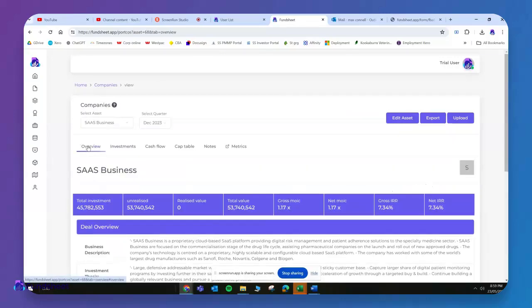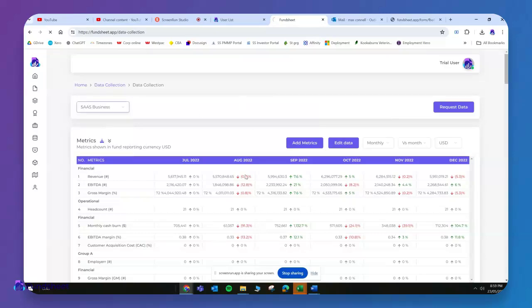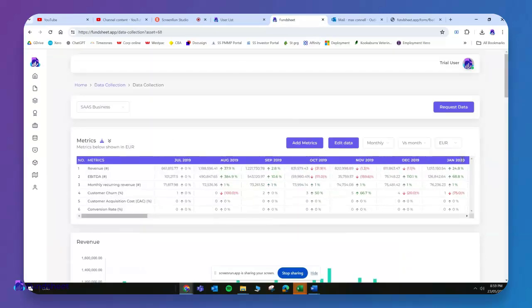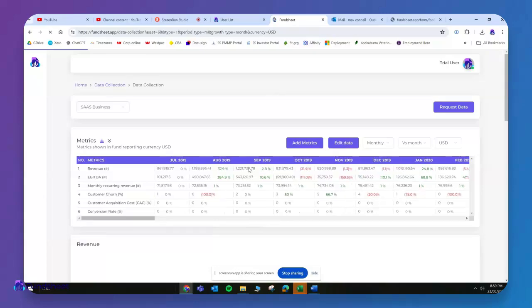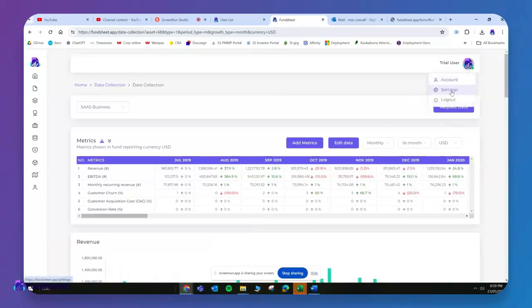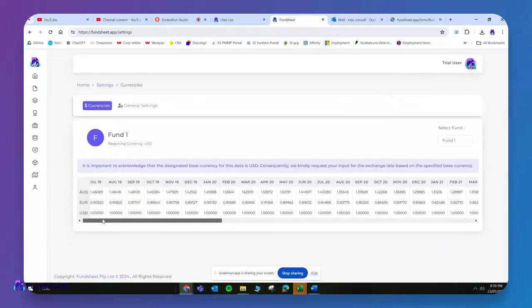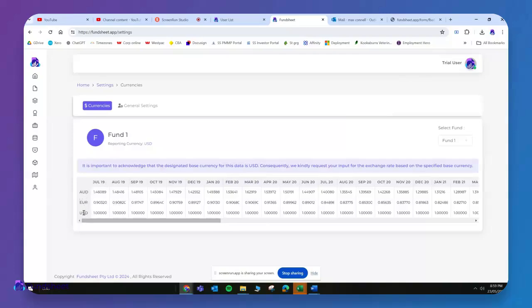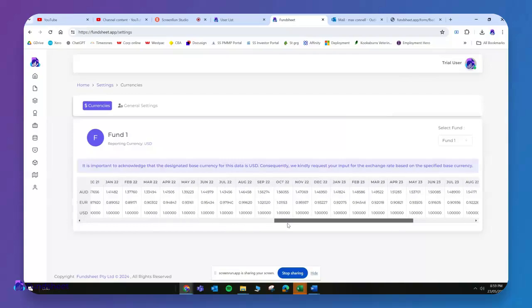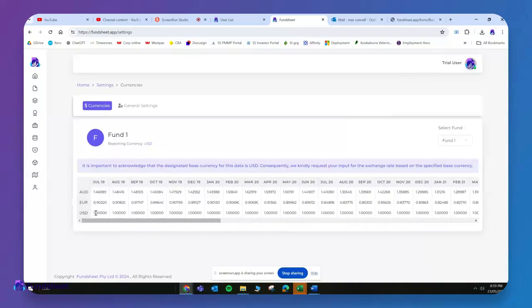So there we'd have an exchange rate issue, because this particular portfolio company, a SaaS business, is probably reporting in euros, but the fund is in US dollars. So how do we get around that issue? First of all, you can see it defaults to euros because that's the reporting currency of the portfolio company. But because the fund currency is in US dollars, we'll have the option to automatically convert all of the financial metrics in the system. How we do that is if we go to settings up here, one of the options is currencies. We've got this API which pulls all the exchange rates on a monthly basis, for each of those currencies. So that's how you can automatically convert back to US dollars, euros, etc.